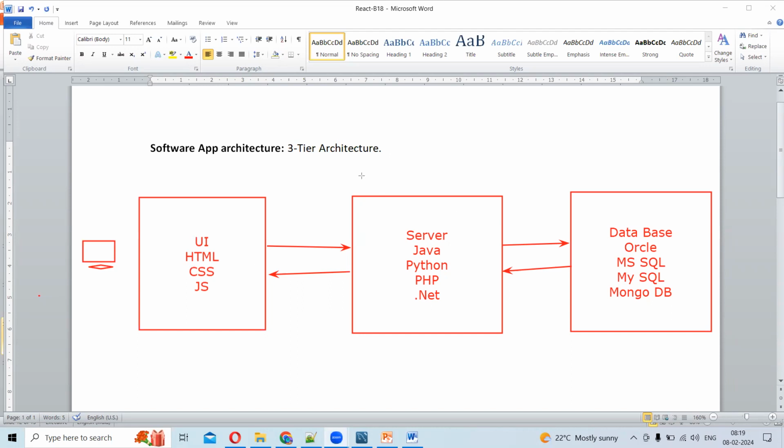But why is the server needed? In this session, I will show. Without a server, can we develop an application? Yes. But if you are connecting directly from the user interface to the database, what will happen? I will show you. Next, the UI is nothing but what is called the presentation. So the data is going to be represented here.